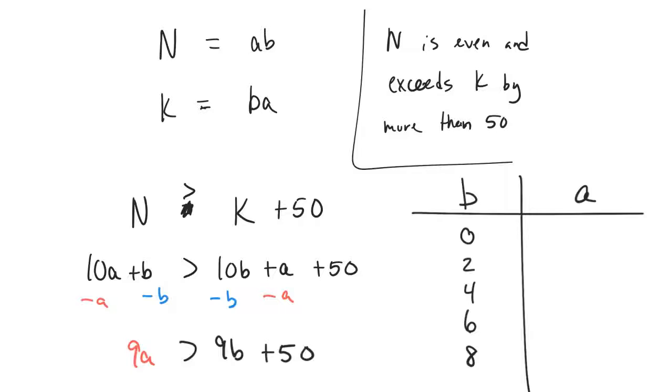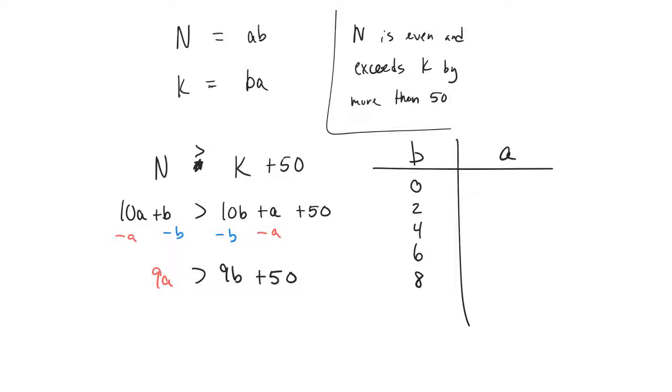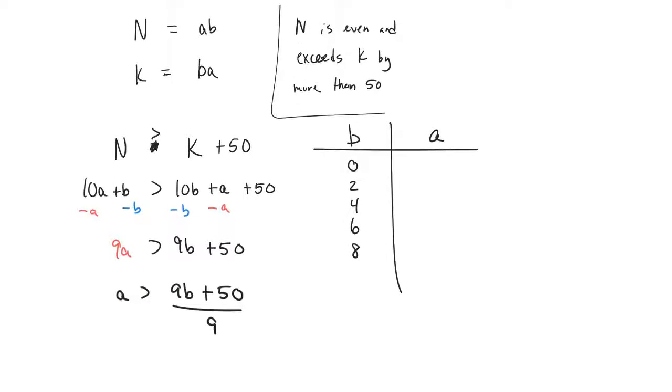And actually, what could I also really just do? Can I get rid of the 9 in front of the A? Couldn't I just get rid of that 9? Because I'm going to do this how many times? How many times do I have to plug B into it here? All right, 5 times. Look at the B values. I'm going to have to plug 5 of them in. So it doesn't make sense to keep dividing by 9. Let's divide by 9 once. And the 9s cancel, and I can leave 50 over 9, or I can leave it like that. All right, so I can leave it like that, or I can write it like this. And either of those is fine.